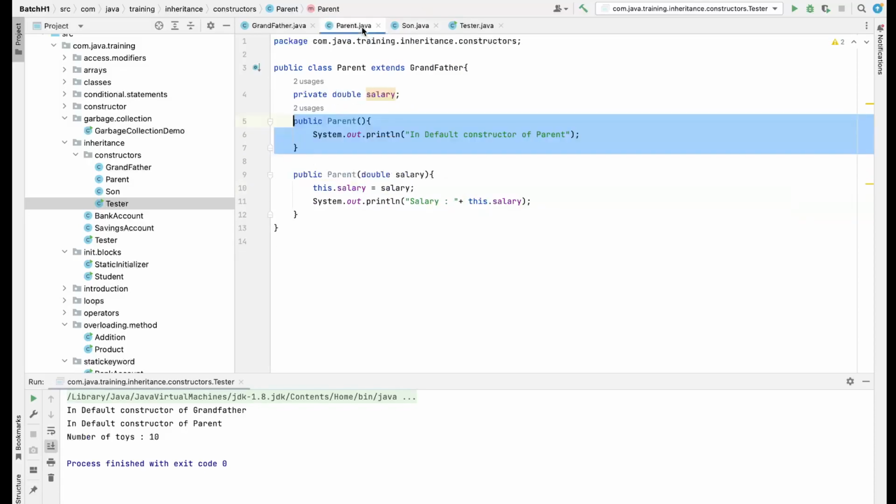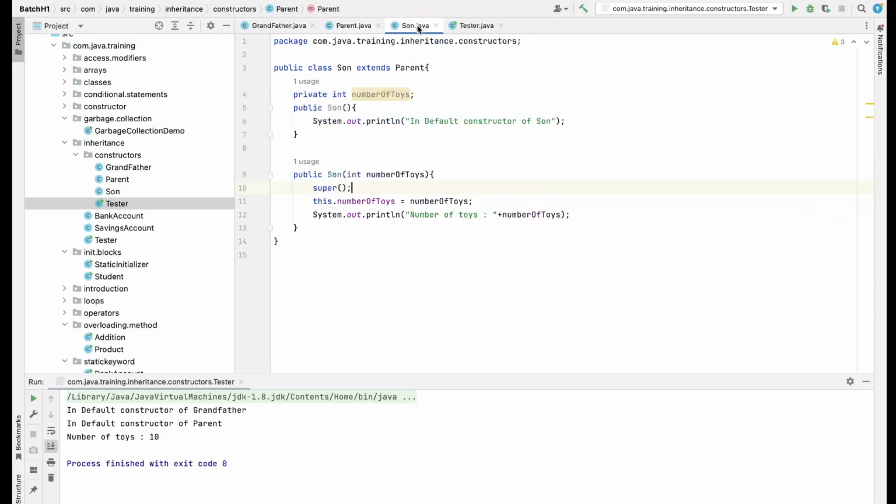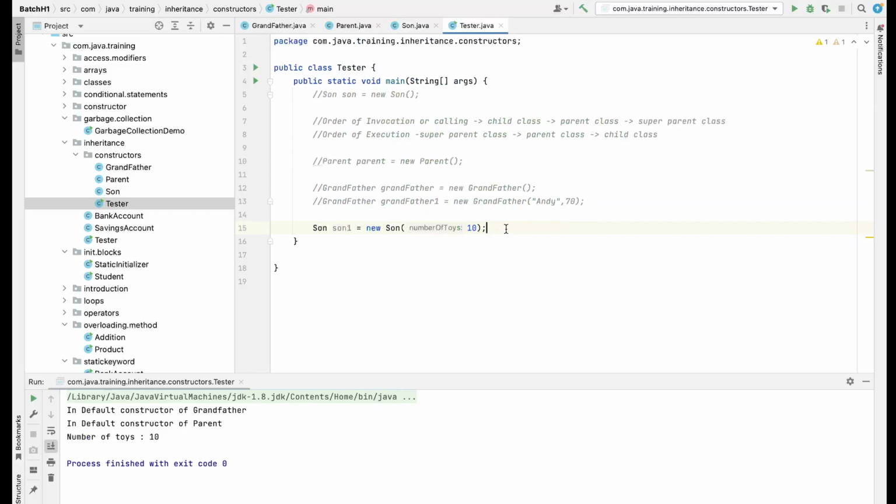But let's say we pass some salary over here. Let's say we pass salary as 2000. And now I will try to execute this particular constructor. What do you think will be the output now?